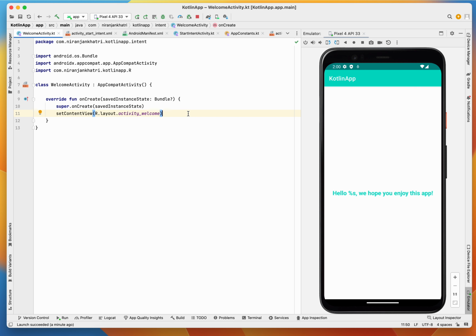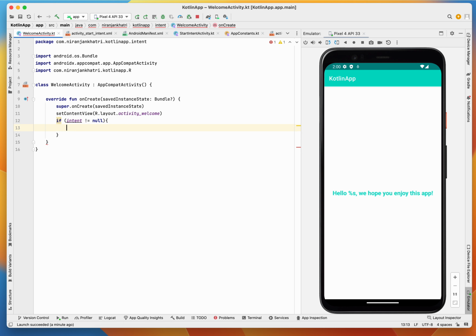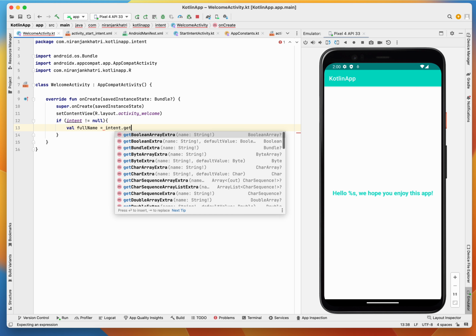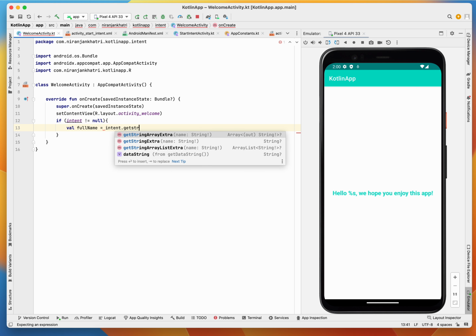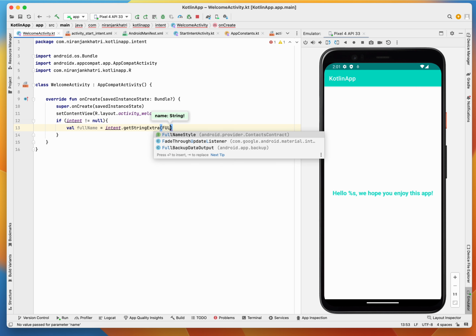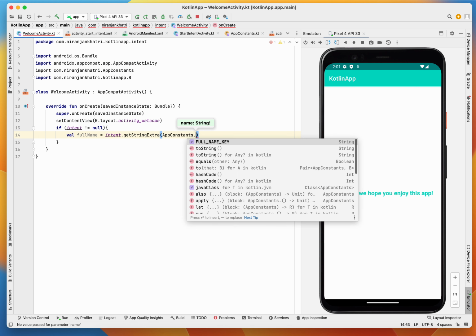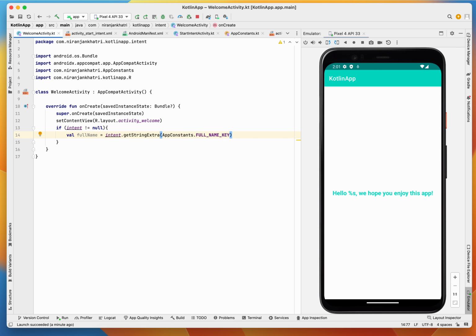The first thing is, if your intent is not null, then you get the full name using getStringExtra, and the name of the extra is app constants full name key.